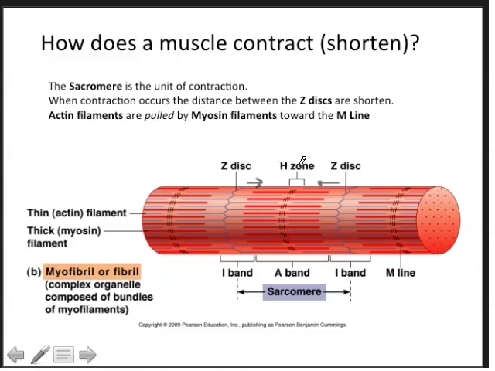And this happens all up and down the fiber, and this is why the fiber gets short when the muscle is engaging in a contraction. Other features of the muscle myofibril we want to be aware of: the M line; the I band, which is the light area, the area of non-overlap between actin and myosin; the A band, which is the area of overlap; and the H zone, which is the area where neither the actin or the myosin overlap to any great degree.